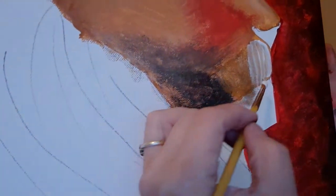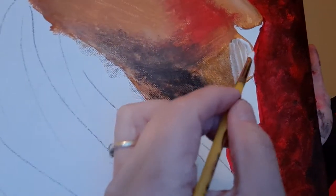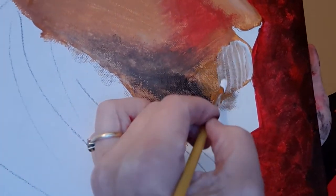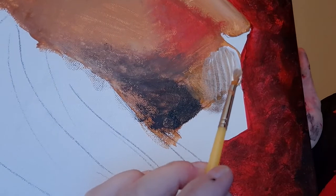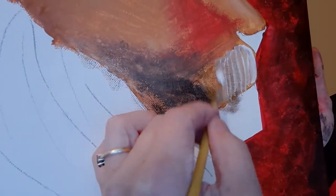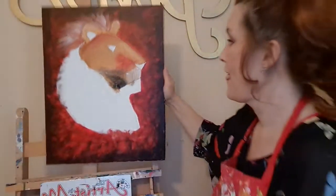I don't like the stripes, but I am going to go back with my finger and smooth it. Less white. I'm running out of white. It looks like there's a blob of white on my paintbrush, but not on the other side. I'm giving it permission to run out. All gone. They look like stripes, but I'm going to fix it with my finger.